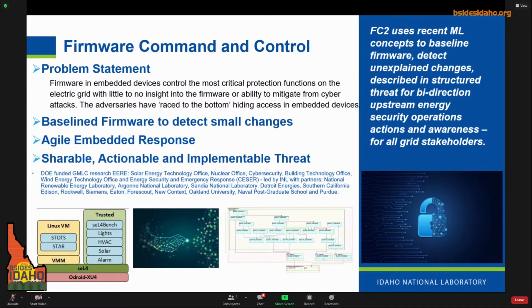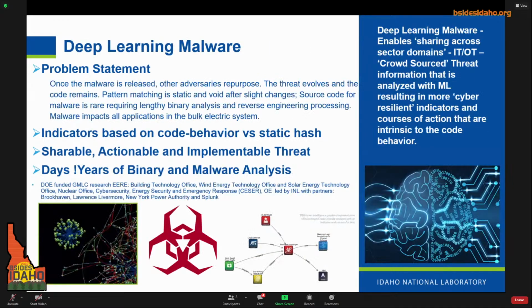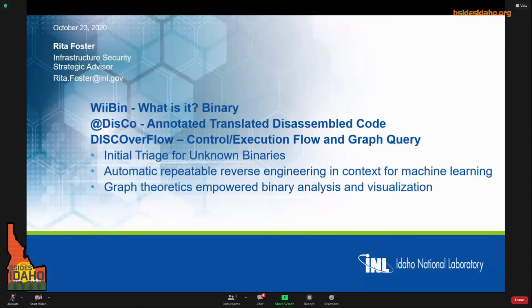Same with deep learning malware. We're going to take the concepts of these and just point it towards malware, nothing but malware all the time. And our whole purpose for this is to kill those dumb static hashes that tell you what malware is. They are whack-a-mole, they are horrible to use, and we really want to move away from that and get to more context-rich, meaning here are the type of commands that we're seeing, here are the type of calls that they have to a context-rich indicator. And that's what I have.